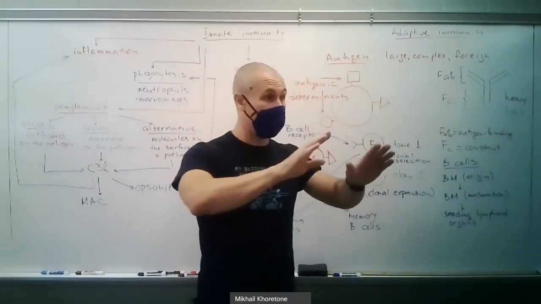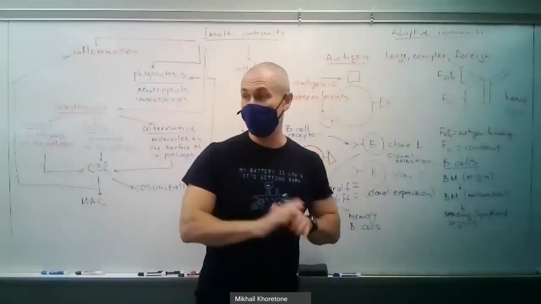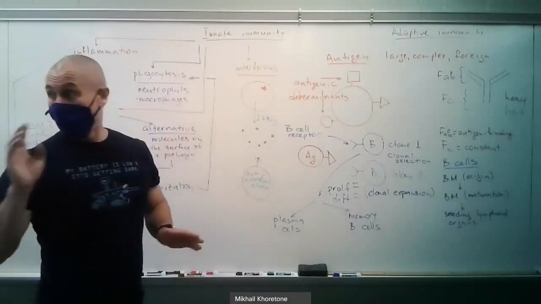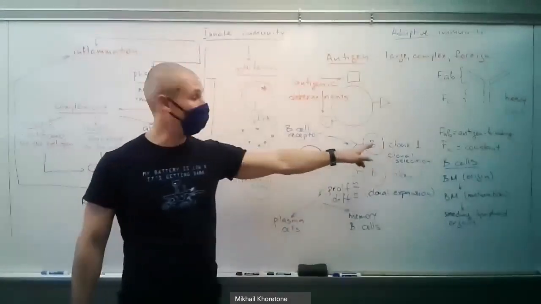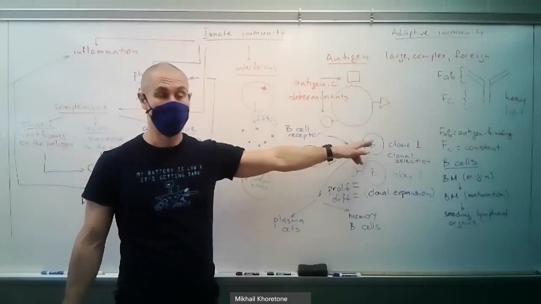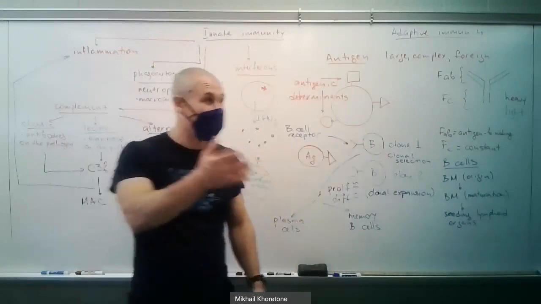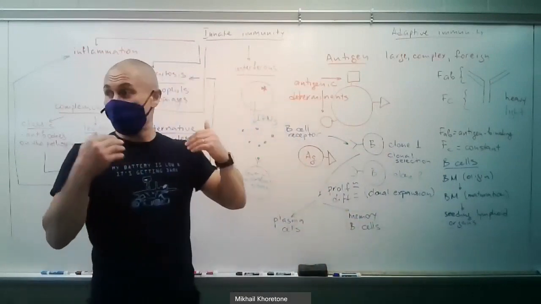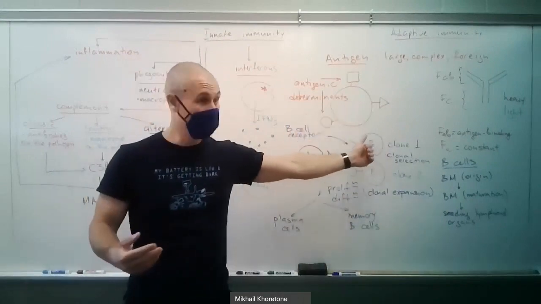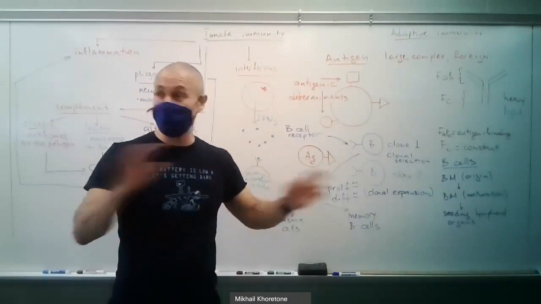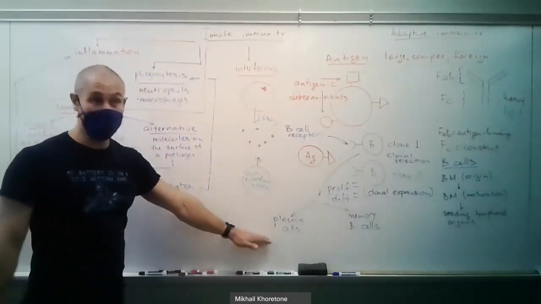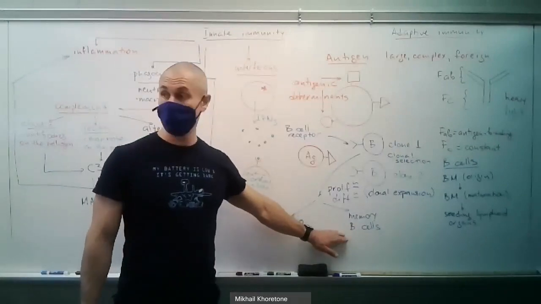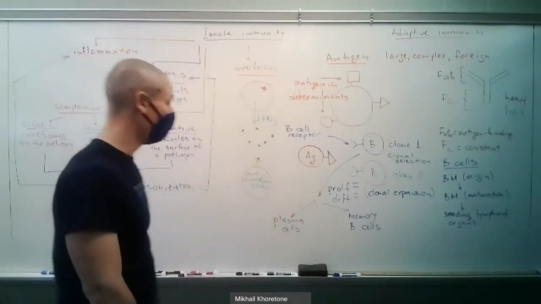Hold on. Great question. You're a little bit ahead. We're getting there in just a couple of minutes. That's a fantastic question. At this point, what I want you to understand is that we don't have a lot of these B cells. We don't need them. Think of it this way: 10 is enough. If we have 10, it's okay. Because once these cells are selected, they're going to grow to absolutely massive amounts. They're going to produce a huge amount of antibodies, and they're going to generate some memory B cells. Does that make sense?